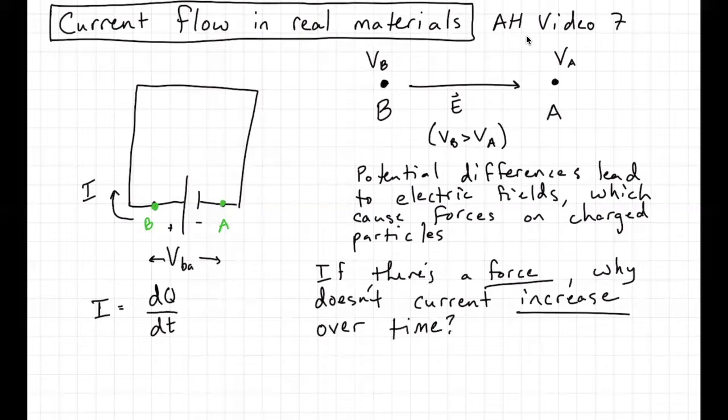This is an interesting question. So this is what I mean by things are a little bit more complicated than they seem. Because if you don't think about it that hard, sure, constant current flow seems fine. If you think about it a little bit harder, it seems like maybe current should be increasing over time because of an acceleration implied by an electric field, implied by a potential difference in the wire. So I want to talk a little bit about what's happening at a microscopic level to give you some intuition for why current does end up being steady in a wire.